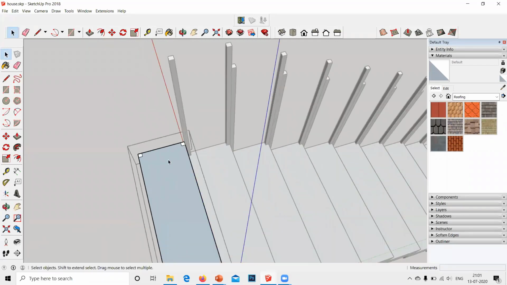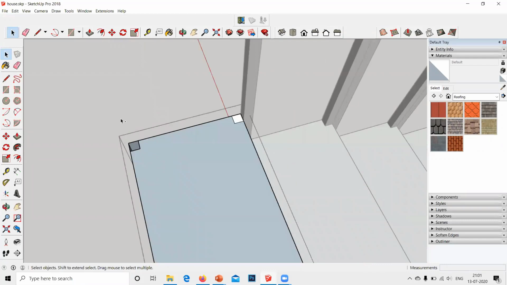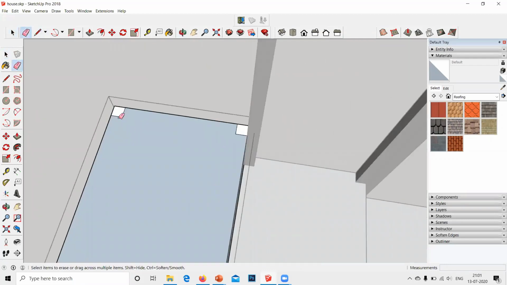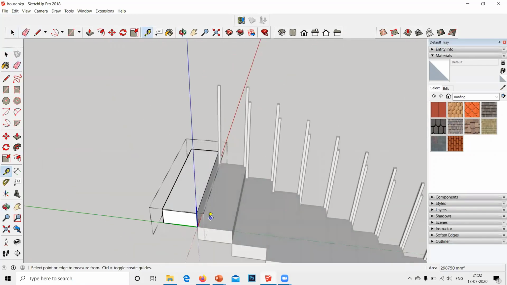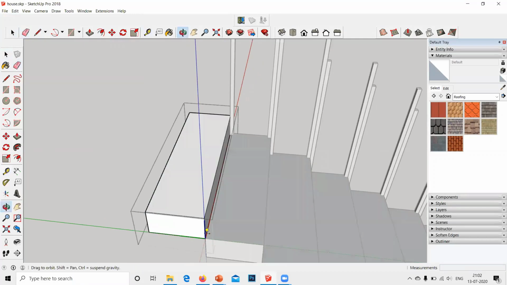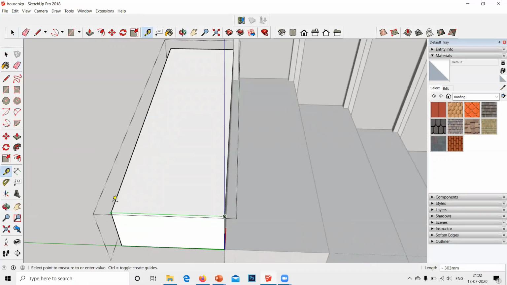I'll delete and move this portion. Mouse towards this endpoint and click. It's becoming hollow. I'll just erase it. That's okay. You have to make only 3 clicks. First click here. Now I want to select my mid-landing to be 1000 wide. Second click, 1000 from this side, and 1000.